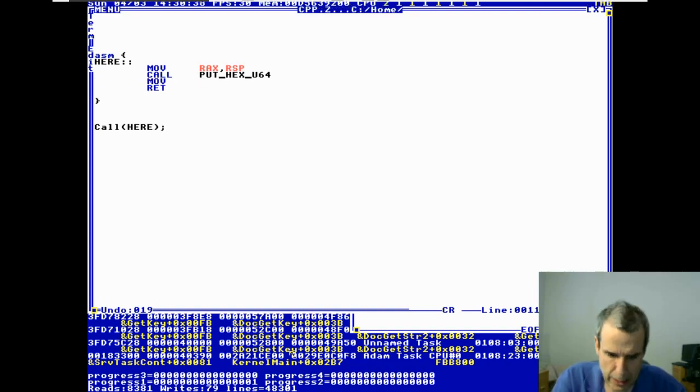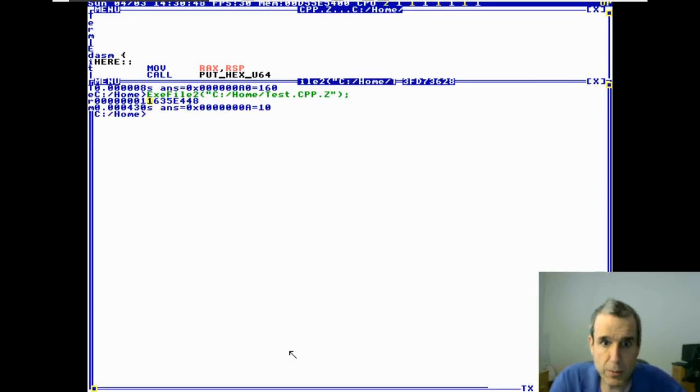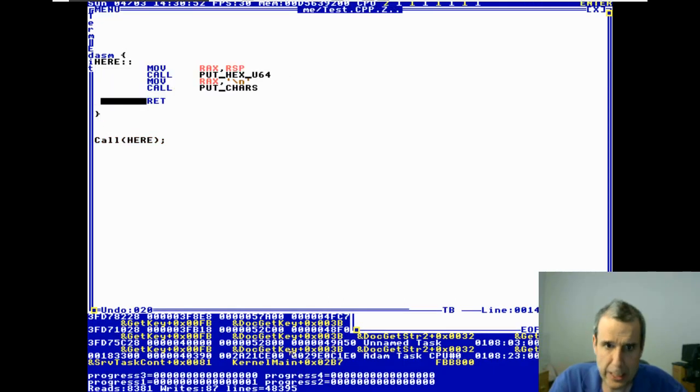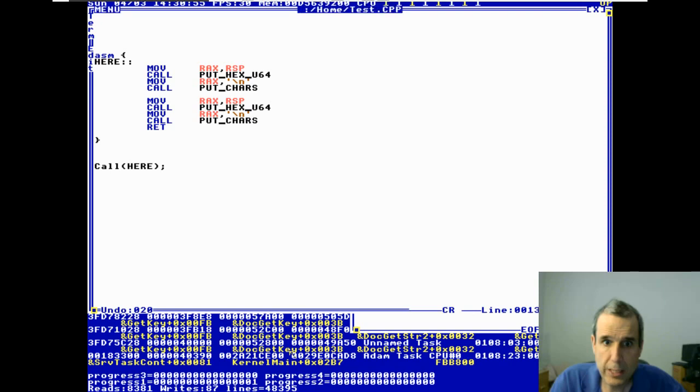Move rex carriage return. Call put chars. Okay, so we printed out the stack. Now let's push.